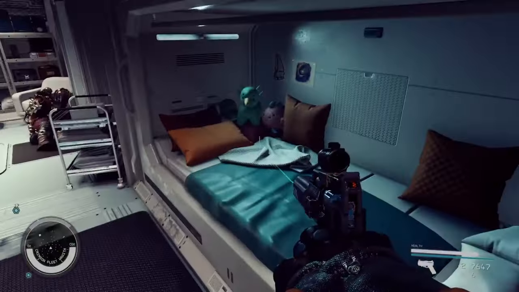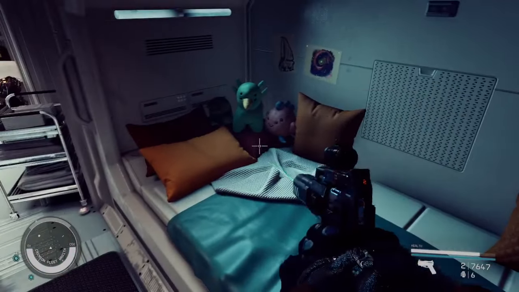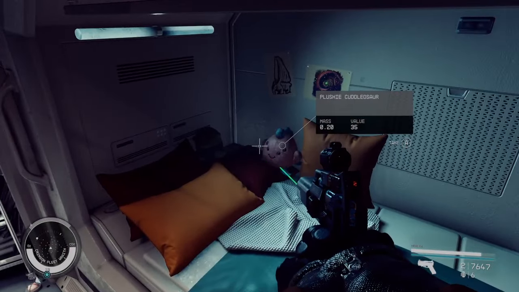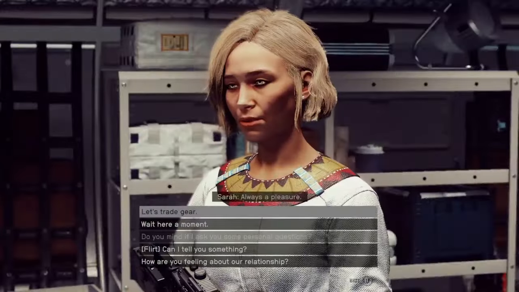Something I like to do, potentially, if I'm in a fight and there's no activity. Look at that. I feel kind of bad taking out guys who have beds like that with the little plushies. Can I take these? Yeah, we'll take them. Yeah, you know what? We're going to give them to Sarah. Always a pleasure.